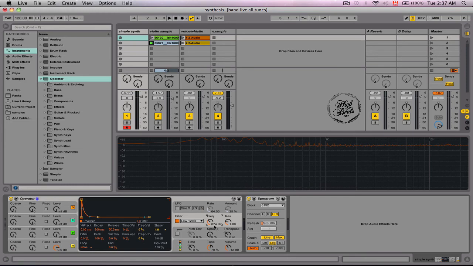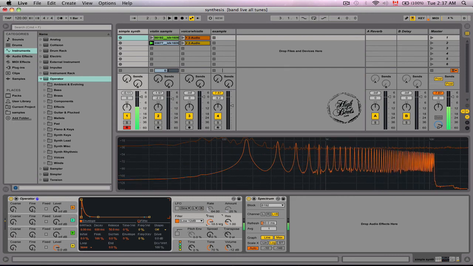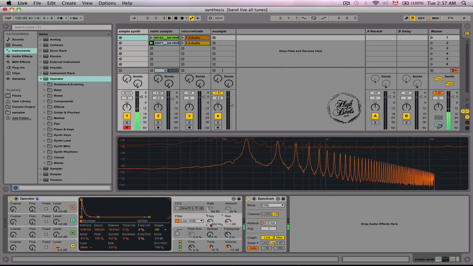As you can see, it is making the frequencies above 674, which is right around here, curve down a little bit lower compared to this. There we go.